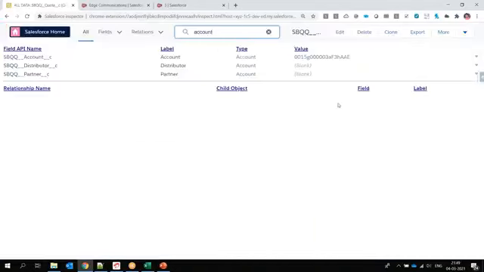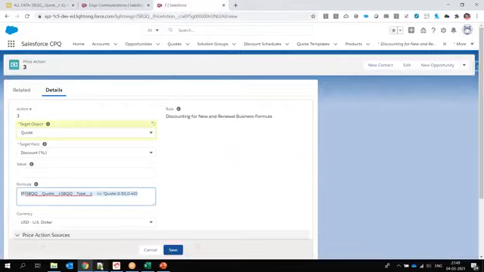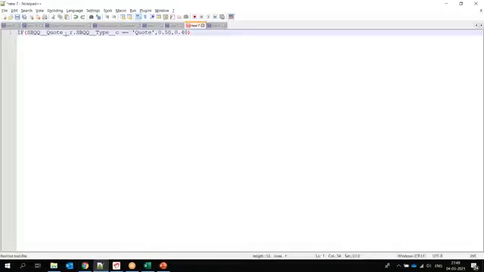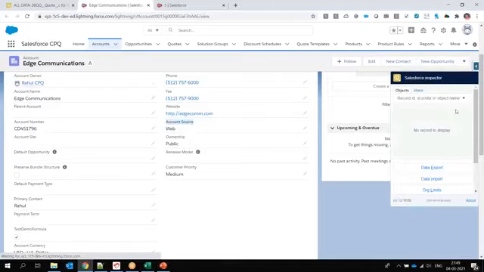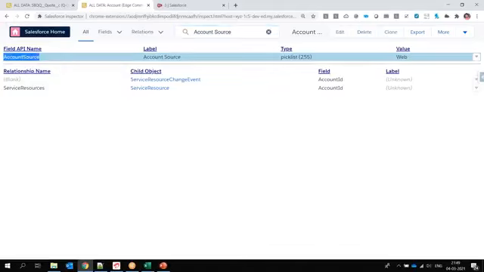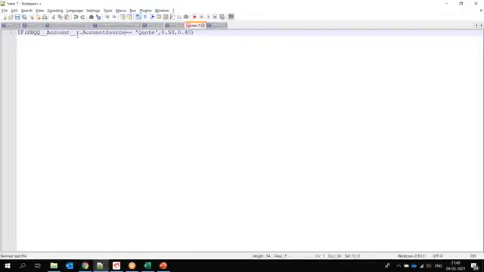So it's account. If I copy this API name, let me copy this in WordPad actually. Sometimes it's not copying correctly. Account. So you don't need to provide these things. What you need to do, your relationship is account dot your account source, right? So from this account, you are using account source. Account source is one of the fields. So the API name is like that, and you are saying web, right? So its value is web.